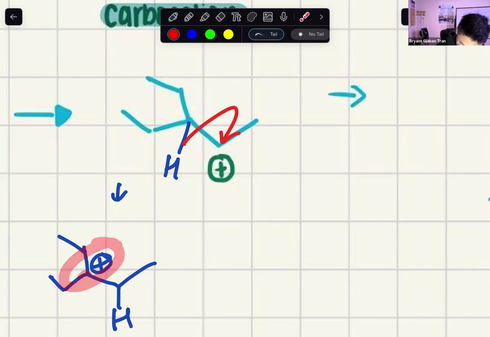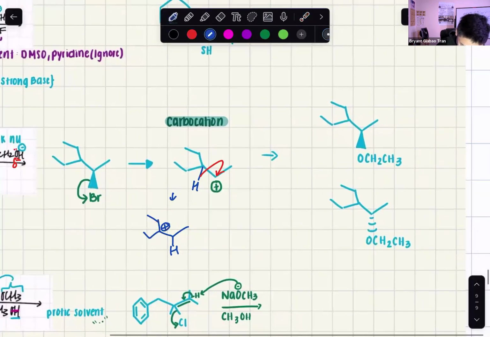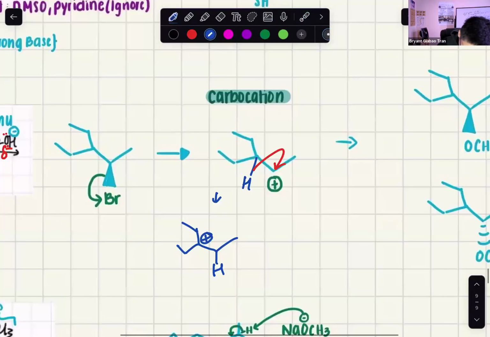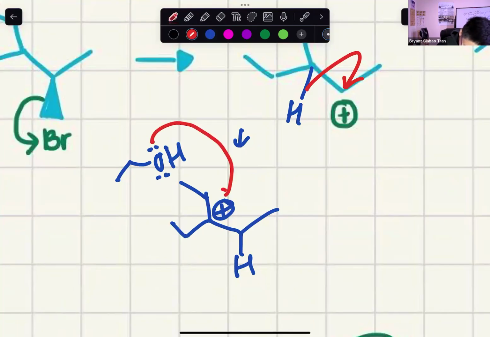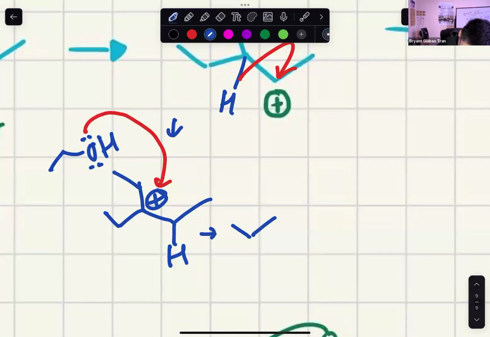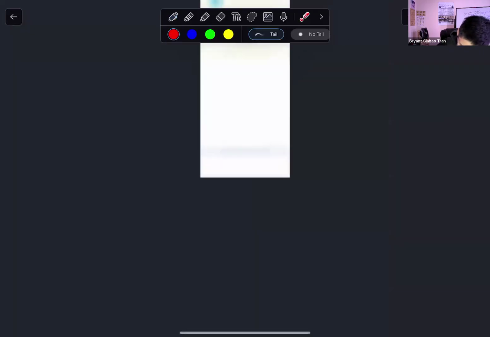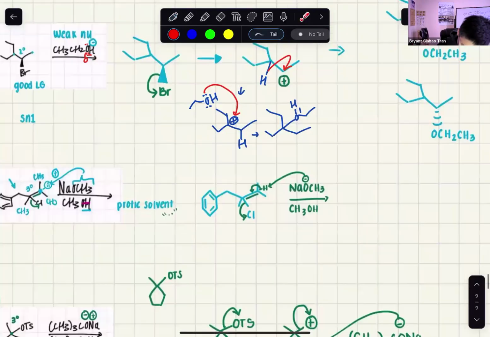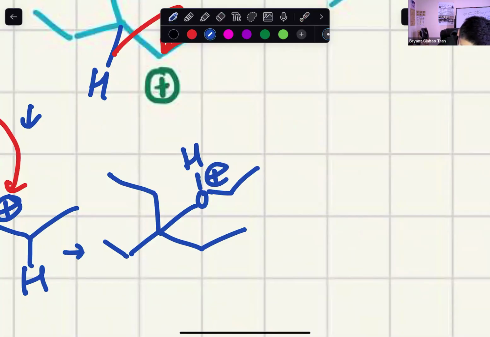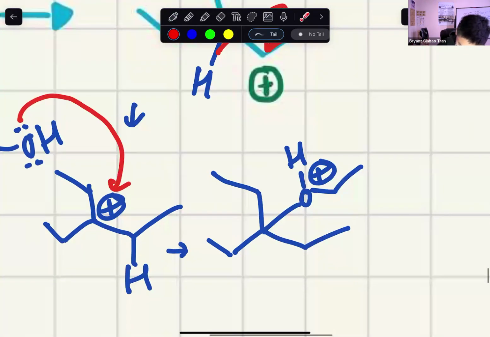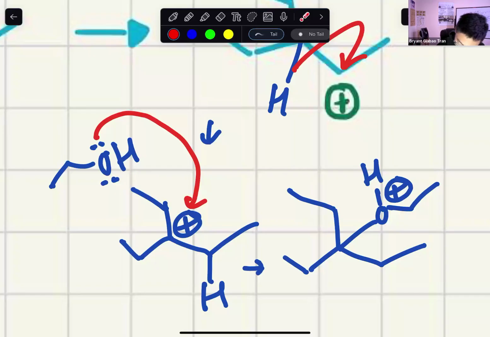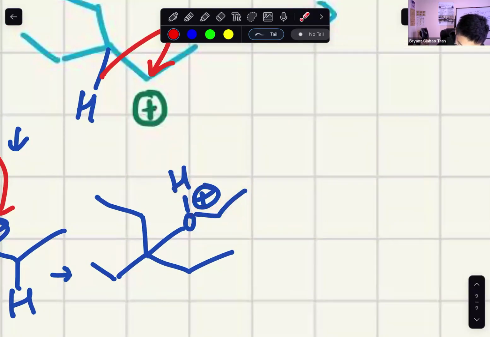So now this is the more stable tertiary carbocation, where when we predict the product for SN2, the nucleophile here is going to attack that carbocation and make this new bond between the oxygen and carbon, which this oxygen here that attacked that carbon is this oxygen right here, which is attached to a hydrogen, which is this hydrogen here, and an ethyl group, which is this ethyl group here. And because it has 3 bonds, it's positively charged.